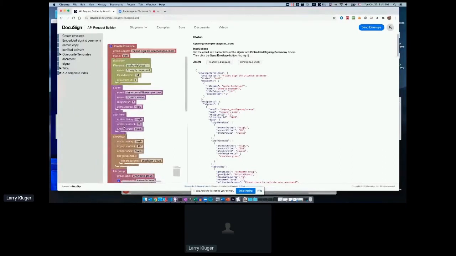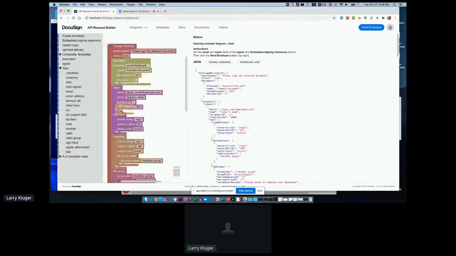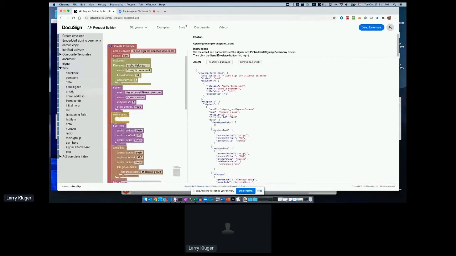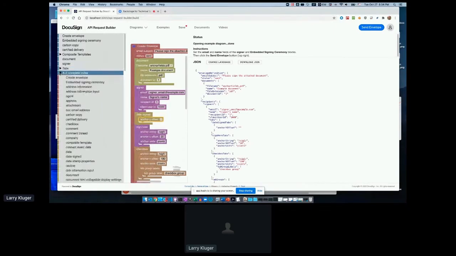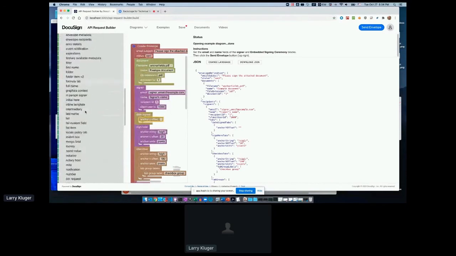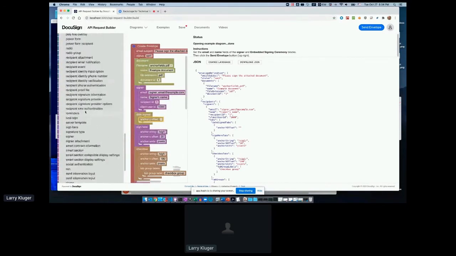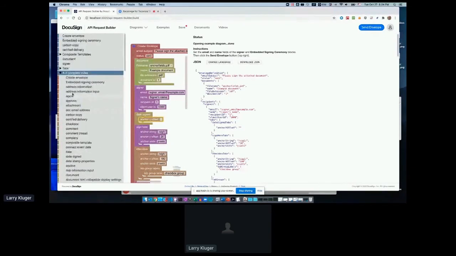Now, the different blocks, I've got them listed here on the right side. The tabs are used commonly, and so if you wanted to add in a date sign, you would first add in the container, and then you would add in the various fields and make up your request. For a little more obscure parts of the API, it turns out that this request has many, many objects and sub-objects and sub-sub-objects that can be made use of. And so you can see this complete list there.